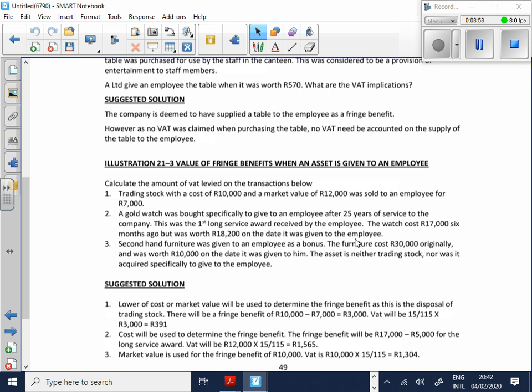And guys, if it's a long service award, 15 years or more, minus 5. So for bravery awards, minus 5. For long service, minus 5. So you only pay VAT on what's on the pay slip because you get to take the 5,000 Rand off the pay slip. You get to charge VAT on the lower amount. Is that okay? Next one.